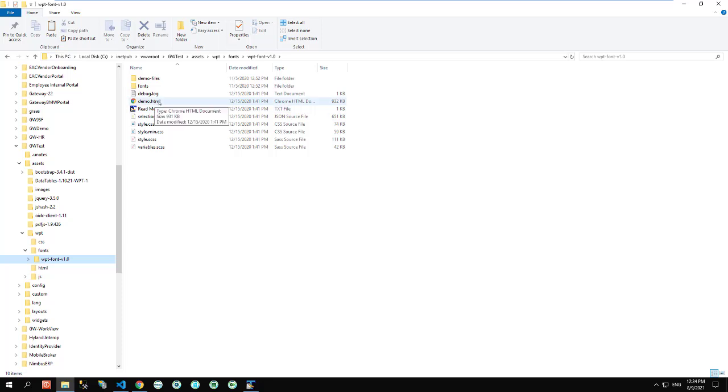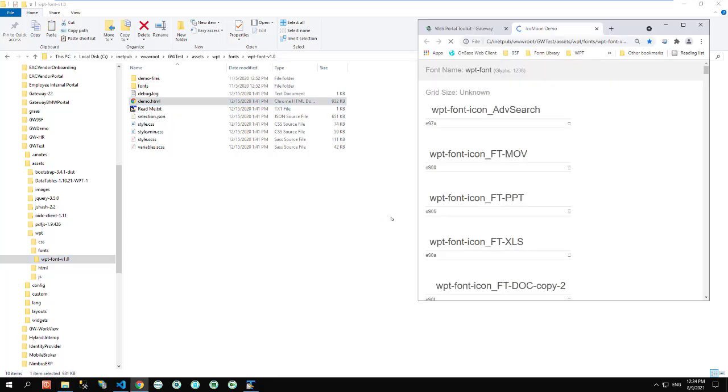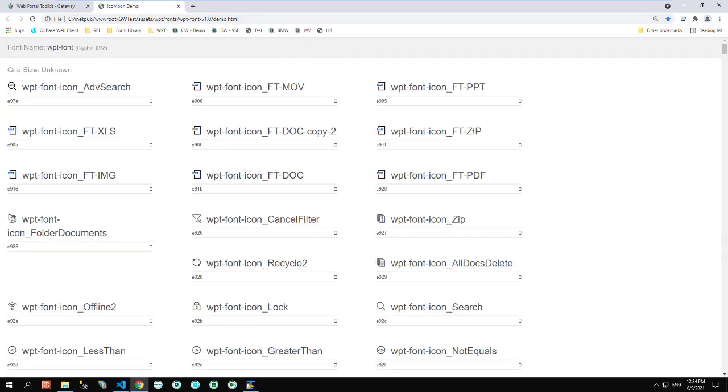If you open the file demo.html and expand it, you get a page that effectively shows you all of the icons that are available to you. You can see at the top here over 1,200 icons that are available. So if you wanted this kind of recycling icon, this is the name that you would use within the configuration.